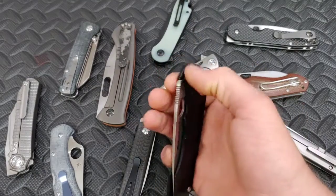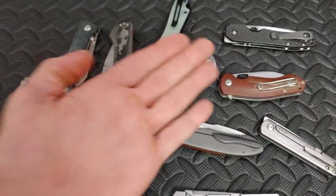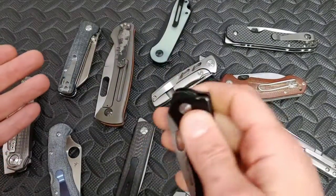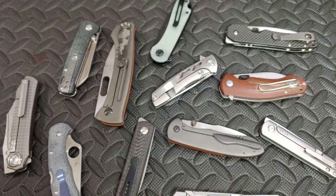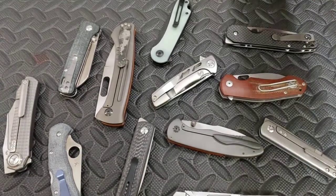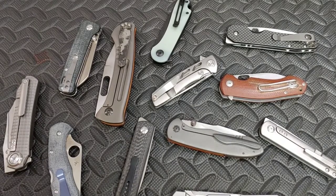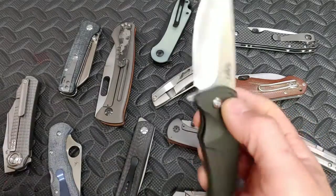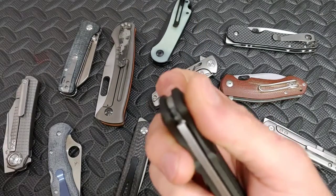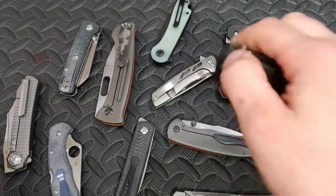Now, the thing is that once you learn how to freehand, you can literally buy those little stones and just put it in your hand and sharpen your edge right up. Which is awesome, especially if you're a user. Now, if you're not really much of a knife user and you're more of a collector, then it might not matter to you. But for somebody who enjoys using your knives, and sometimes gets nicks and dings in your knives, or even somebody who just loves the passion of knives so much that they want to get on that next level and sharpen.